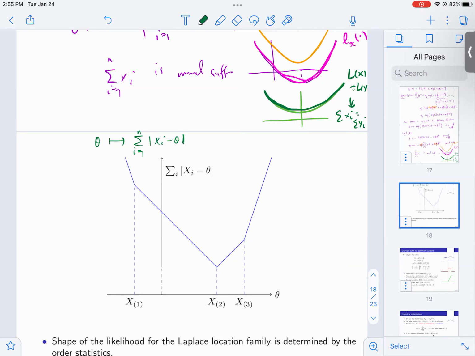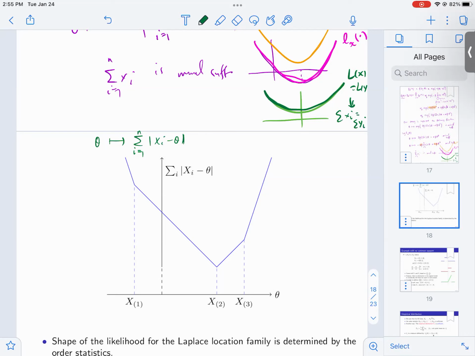You'll see that there are going to be kinks at the locations of, let's say, unique values of x. So let's say all the x's are unique. If you draw from this, with probability 1 all of them are going to be unique. And these kinks would be these locations. Okay. So now the claim is that if I give you this shape, you can read off these values, because you can look at the location of the kinks. It has that information.